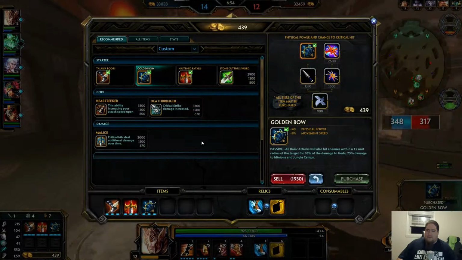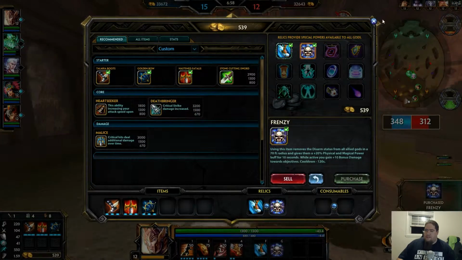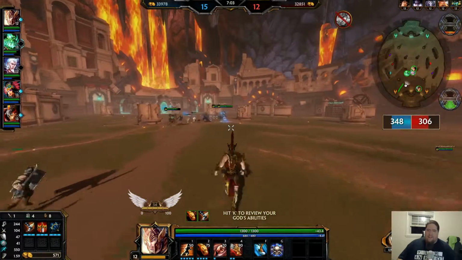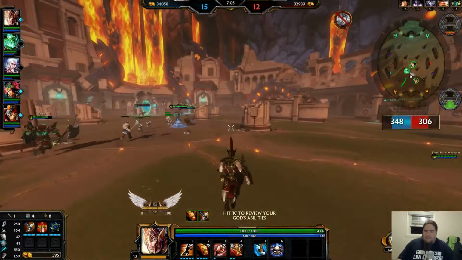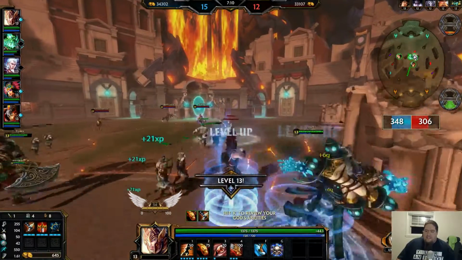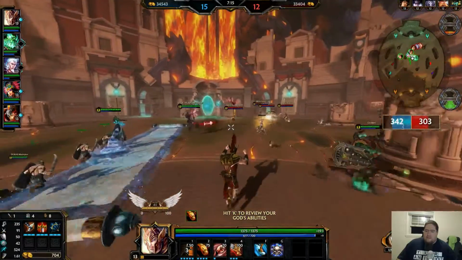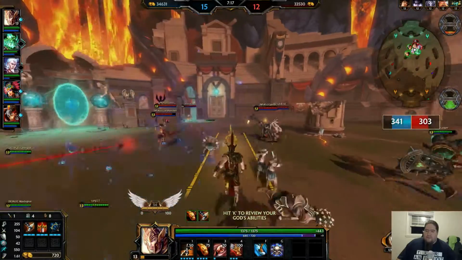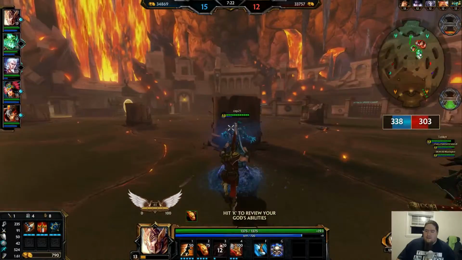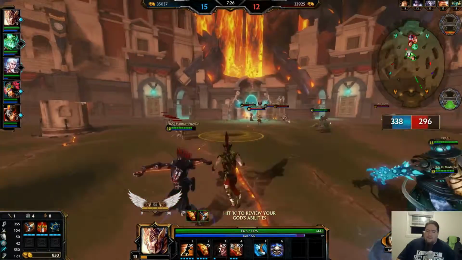Okay, we finished up Golden Bow. Ready for something else. I'm gonna get Frenzy. I don't know about my second relic, if that's the right choice or not, but, you know, hey. Yeah, give it a shot and see what happens, I guess. So basically, for this build, you want to build as much run speed as humanly possible, so that you're just really fast and can be everywhere on the map.